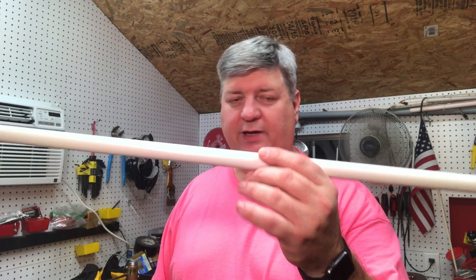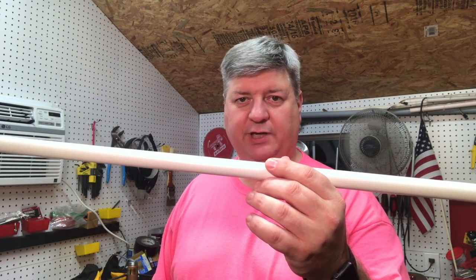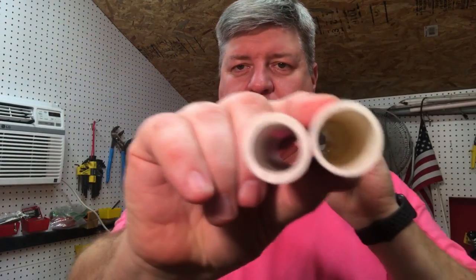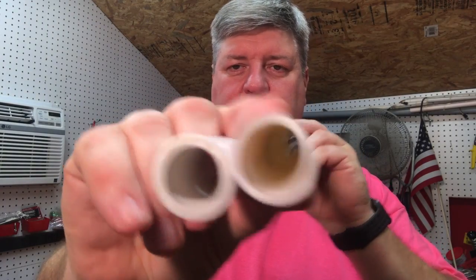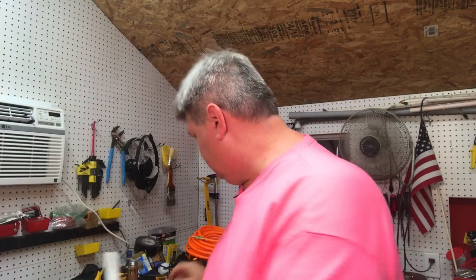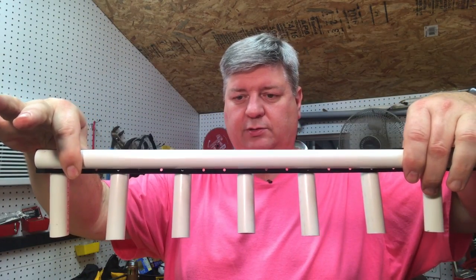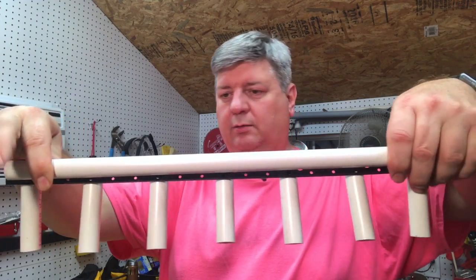So imagine we have a 10-foot piece of half inch PVC, schedule 40. This is not schedule 40. This is schedule 40. Notice the difference. Schedule 40's got a thicker wall. This is my demonstration piece. So we have schedule 40. We've got our little thing here mounted to the piece of PVC.